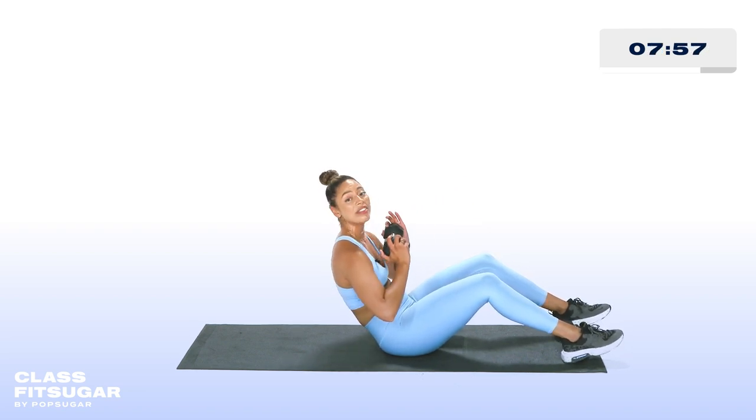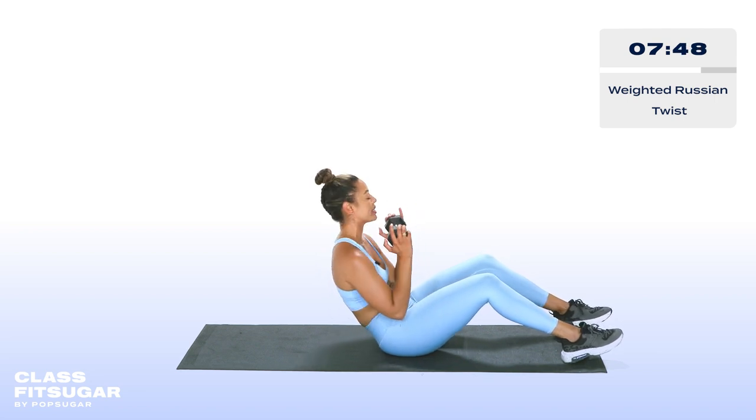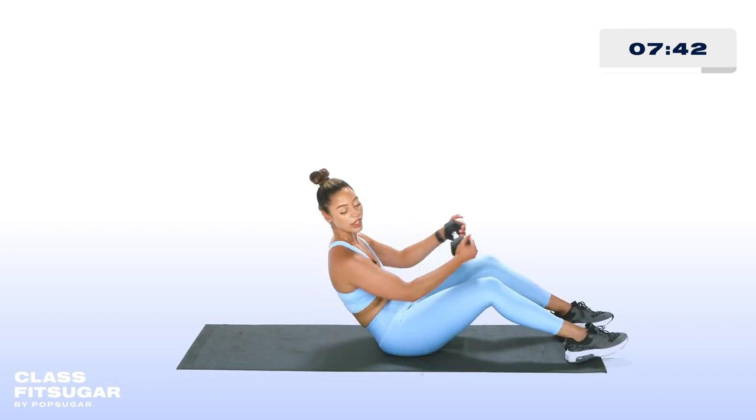In 10, we're gonna leave these feet on the ground. We're gonna rush and twist with that weight. Now this weight, we're gonna take away from our body to twist it out. I wanna see your torso really rotate to hit it. In 3, 2, 1, weights away from your body. Rotate that torso, get the weight down to the ground.